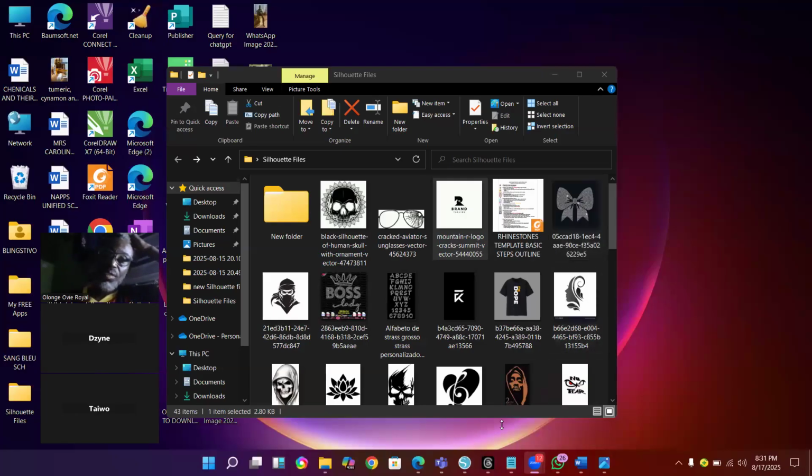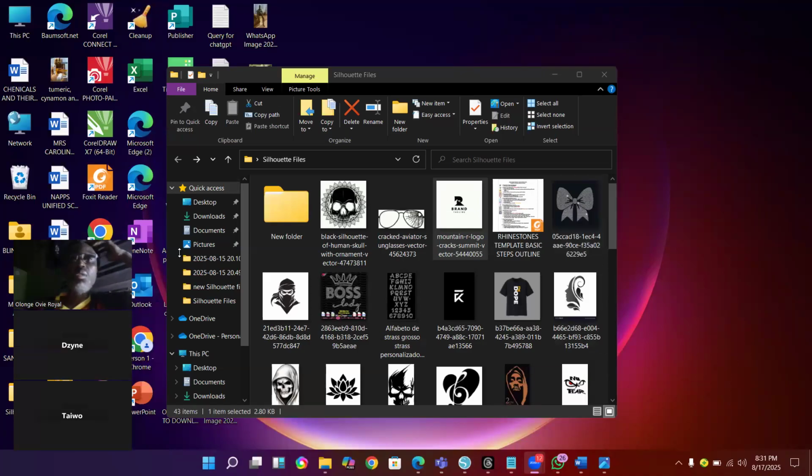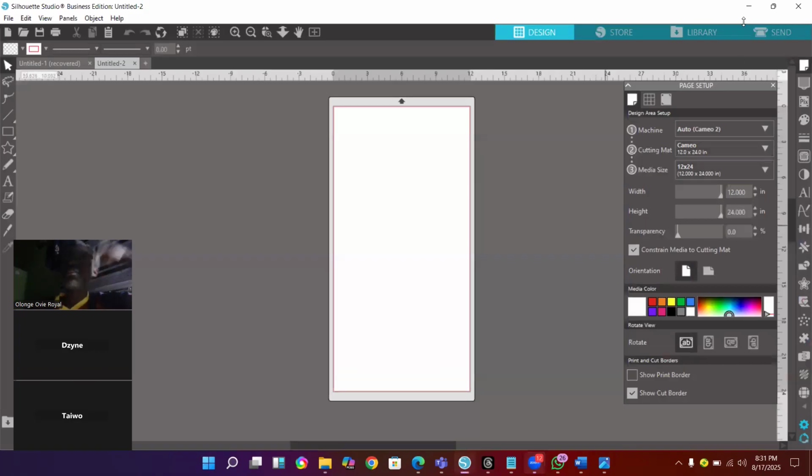Okay. Now my Silhouette Studio is on. So what I'm going to do whenever you have a logo to work with, you determine the size of the logo. It might be the breast logo or a logo that can cover the whole front of the fabric or t-shirt. Now, like I said, the first thing you do, you determine the size of the logo.